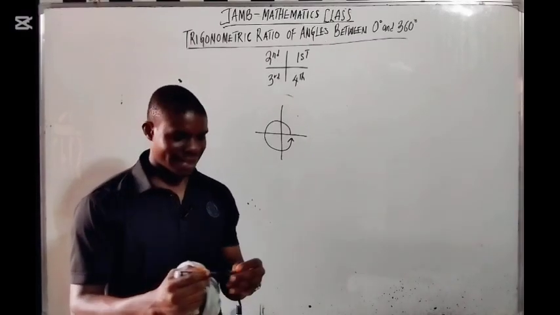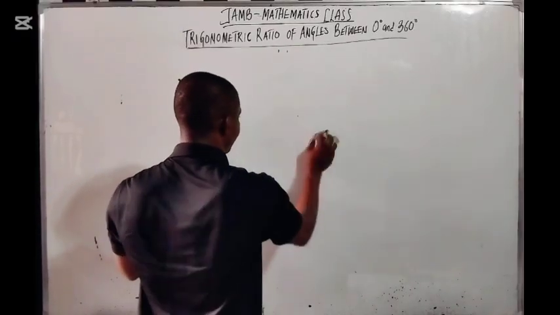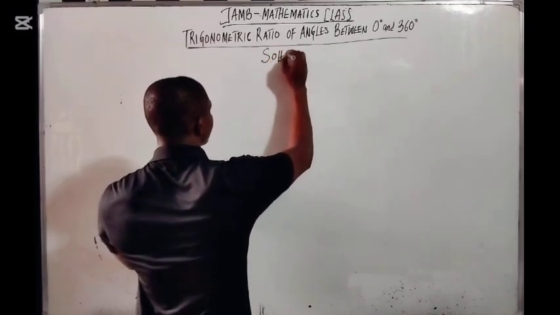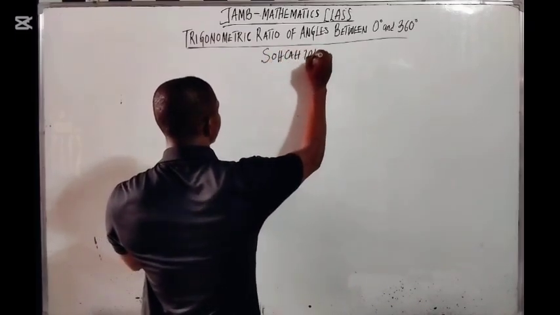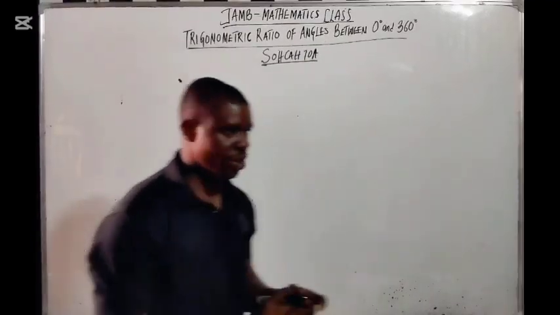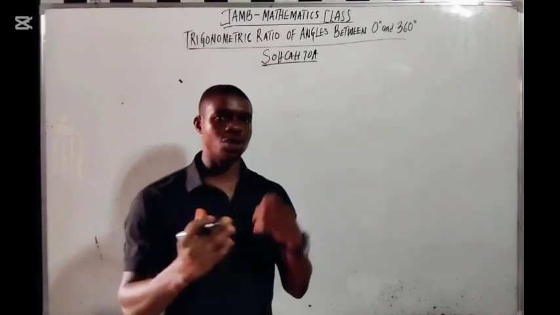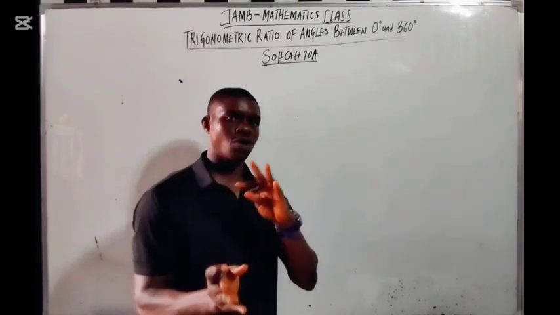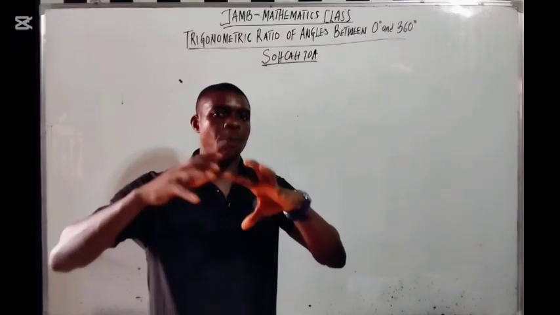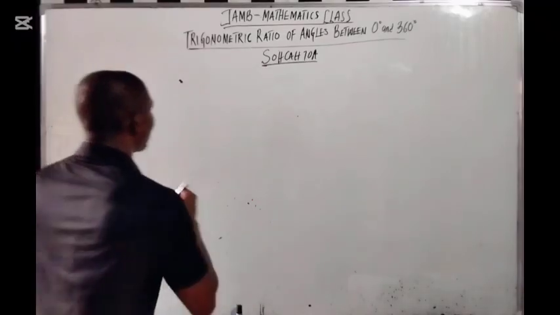Now we are still going to use the shortcut. Remember, when I talk about trigonometry, the first thing to understand is the shortcut. This is the basis. Do you understand? The main thing you want to look at in this video, because we're not going to do any strong calculation, is the ones that are positive in each of the quadrants. Do you understand?